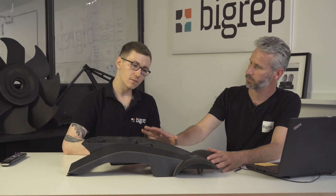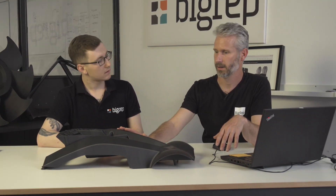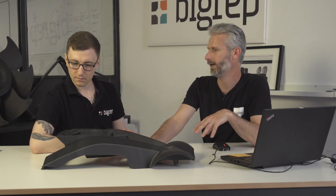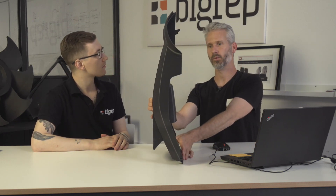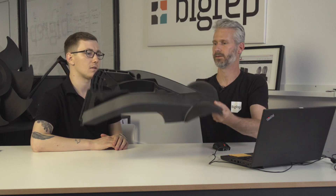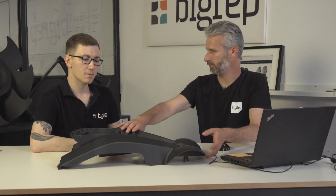In this case, we were requested to print a cover — a robotic lawn mower cover. The requirement here was for a high surface finish, and the general strength of the part was not so important, so we printed it this way. If I were to print a very strong part, I would probably print it in this orientation, or maybe a flat orientation, but then I would have a lot of contact with support material.